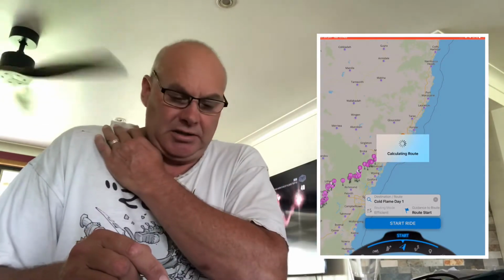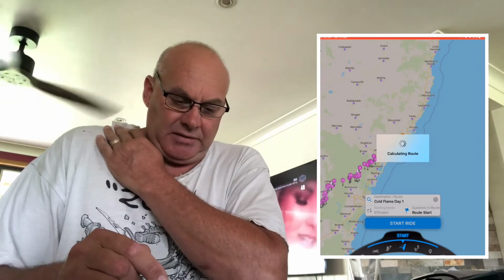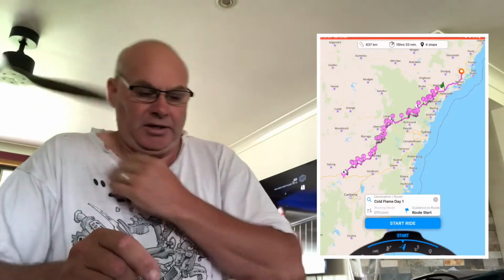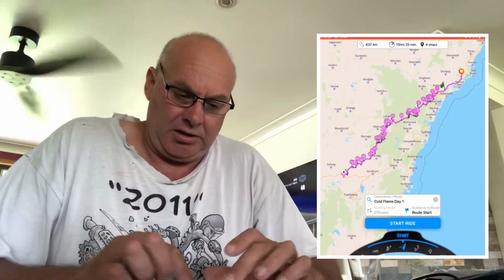So then it calculates the route, chucks it in, and there it is. Now, Toddy's done this one, and you can see here, the reason that this one comes from my place to the start point is because I've pressed navigate to start point.